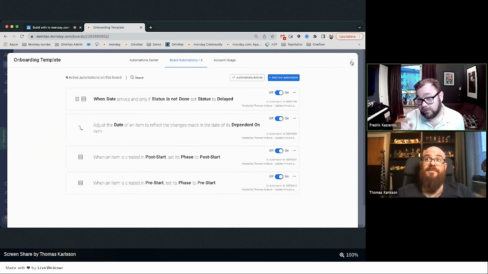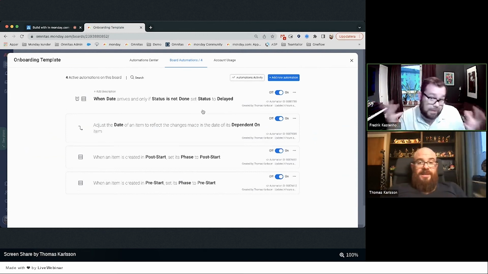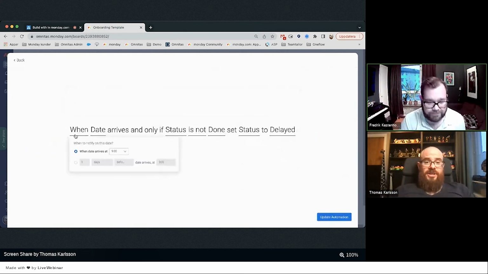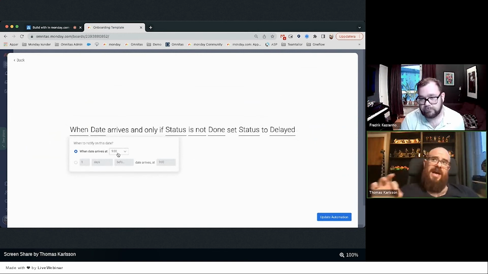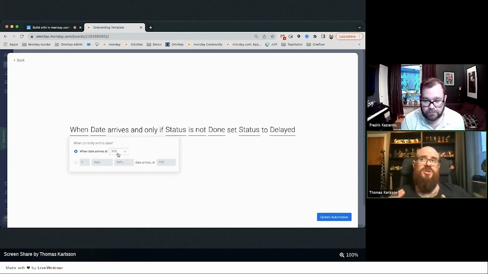That should probably be the day after the date arrives, right? As well. It could be. Depending on. It's actually done on the same day because I really want the RAG status flag. It has higher priority than having an accurate delay thing. So if you have 3 things that need to be done today and they're still not done, I want it to become red because I want to drive attention to it in this example.